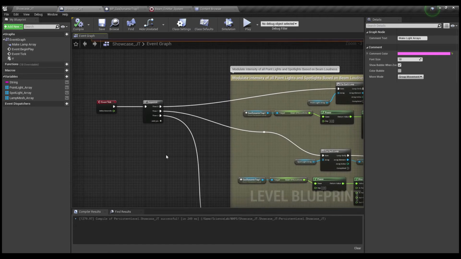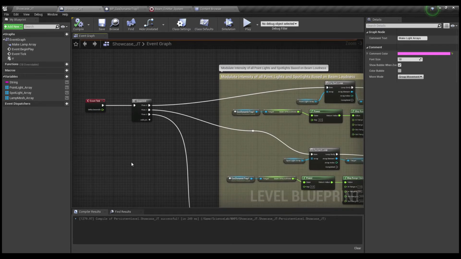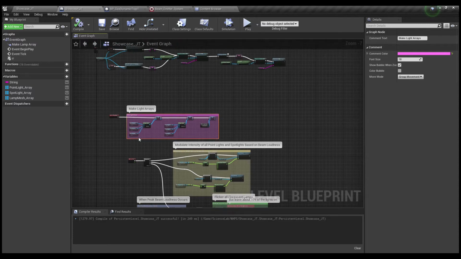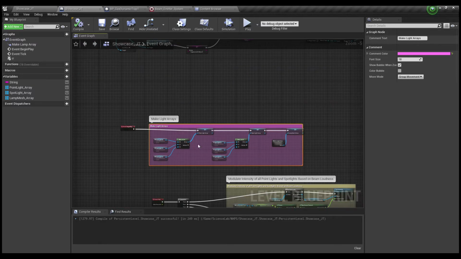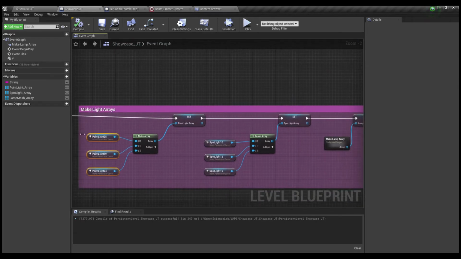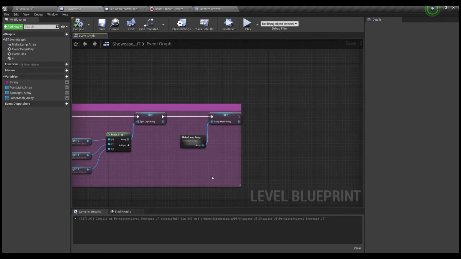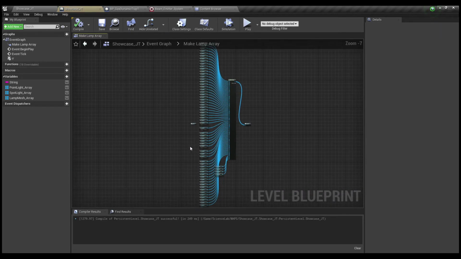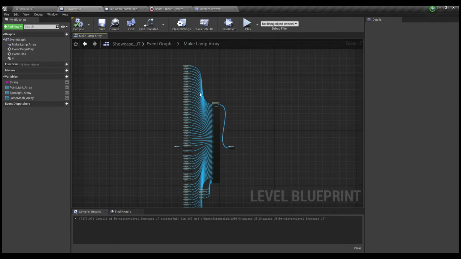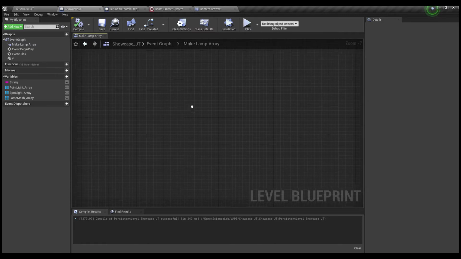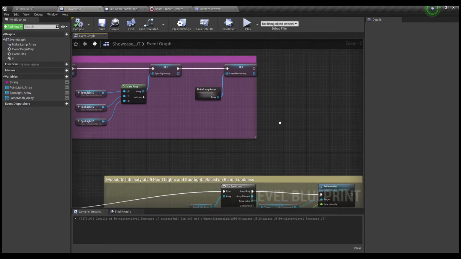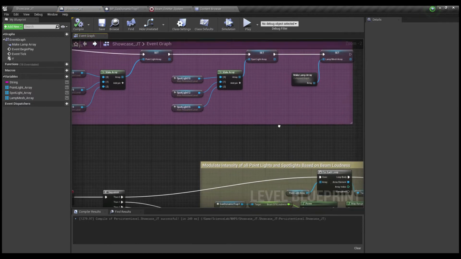Anyway, so this is the level blueprint, and I'm just going to run you through how I set up the dimming of the lights. So on the event begin play, I'm just grabbing the lights that I want to dim and adding them to an array. And I've got the point lights in one array, the spotlights in another array. And this ugly business here are all of the fluorescent lights being added to a big giant array. There's probably a more elegant way to do this, but sometimes brute force is where it's at, and it gets things done. So luckily we can collapse it.